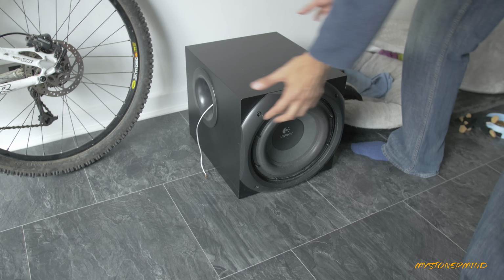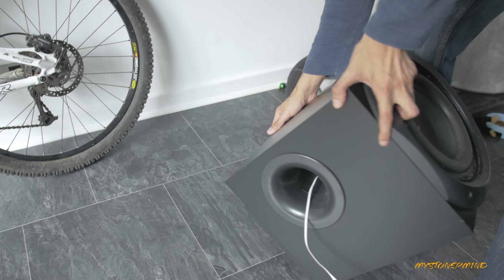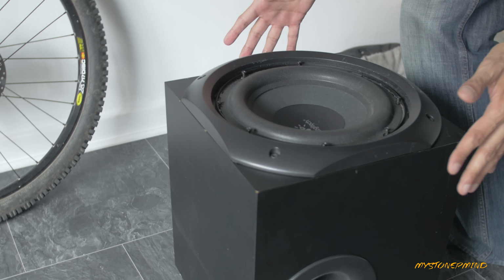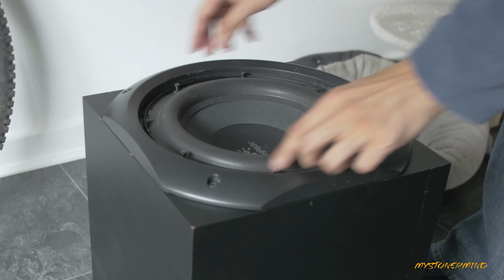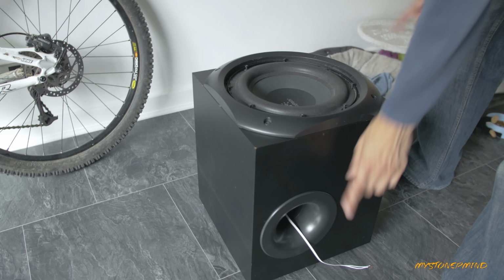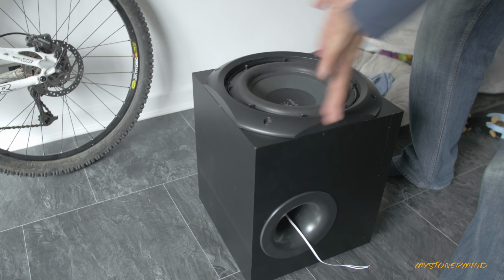So what I'm gonna do is just get this and turn it around. And we can just leave it here like a sword. So what I'm gonna do is, why am I going like this? So what I'm gonna do is take these screws out and then grab the amplifier. Not the amplifier on the back of this, the butt kicker amplifier. So let's get on with this.